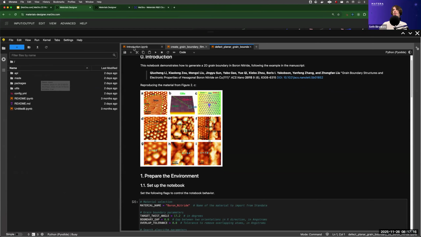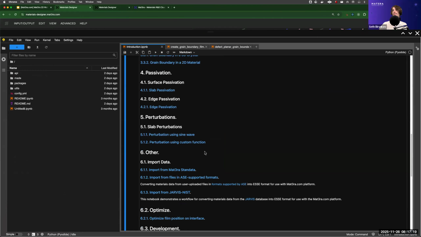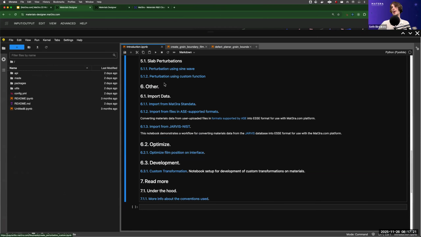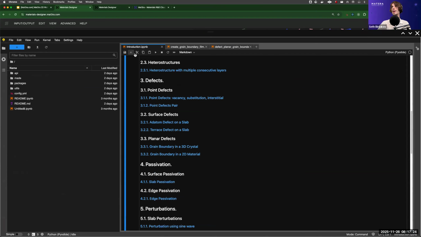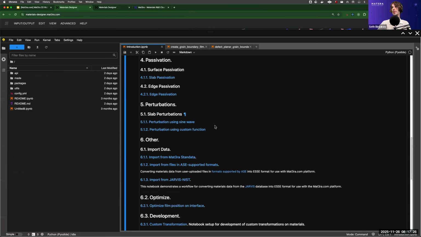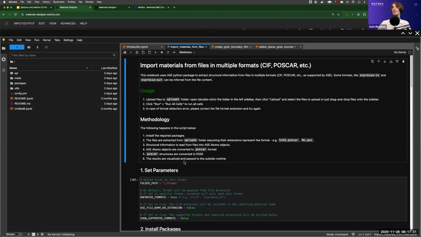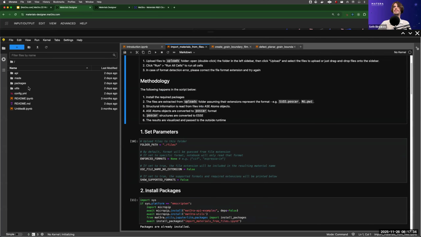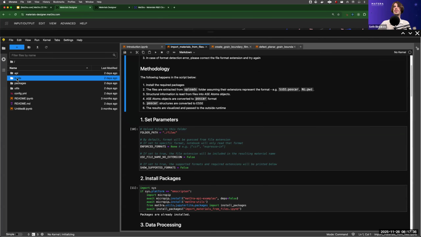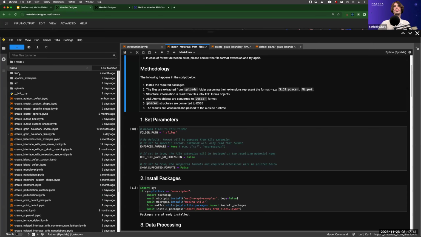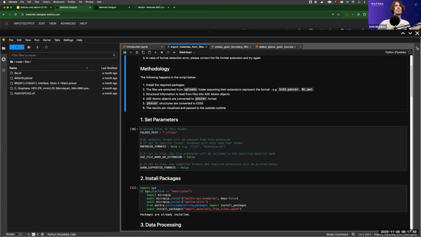Yes, so for example, if you want to open some CIF file, we have a notebook for that in the other section. So if we open the introduction notebook and go to the other, import data from files in supported formats, we have here the folder path that specifies the folder, for example, files, where we can drop some of the materials.